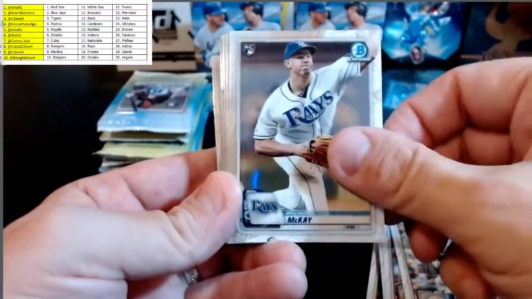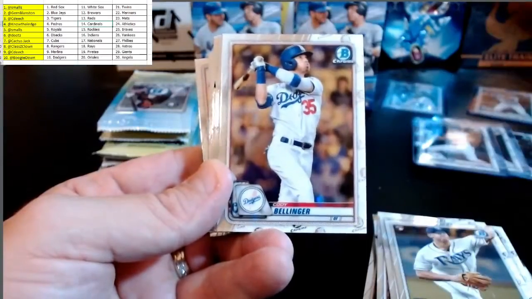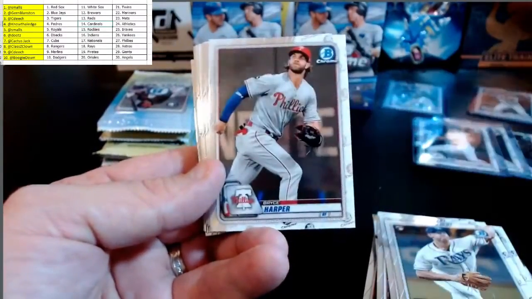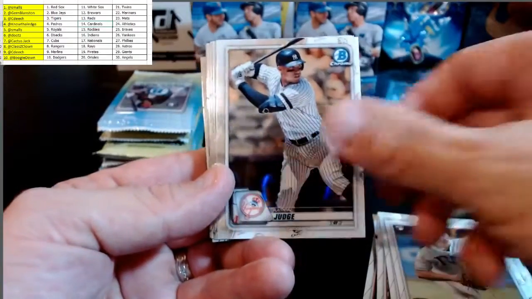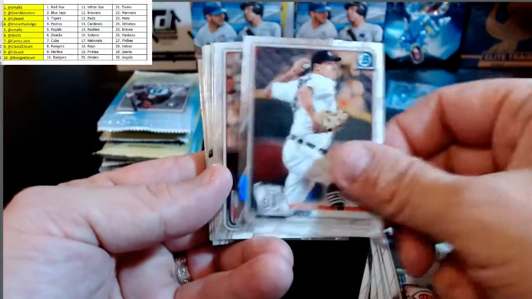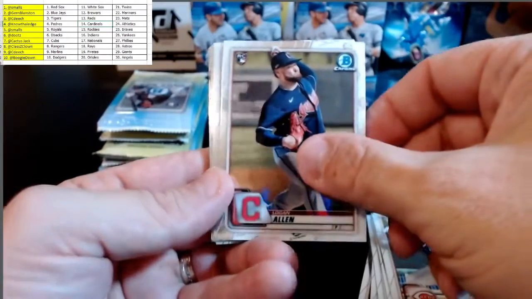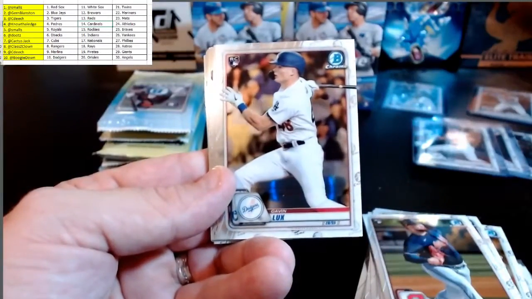Gonsolin, Dodgers. McKay, Rays. May, Dodgers. deGrom. Bellinger. Mancini. Vogelbach. Arenado. Machado. Cabrera. Abreu. Harper. Nico for the Cubs. Hoskins. Judge. Bryant. Soto. Akiyama for the Reds. Boyd. Bogaerts. Means. Chapman. Rosario. Verlander. Logan Allen, Indians. Kikuchi. Lindor. Hoskins. And our fourth.